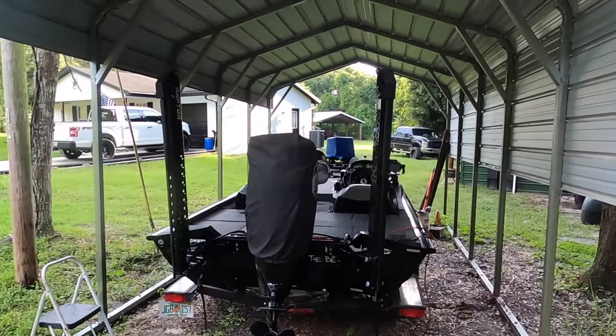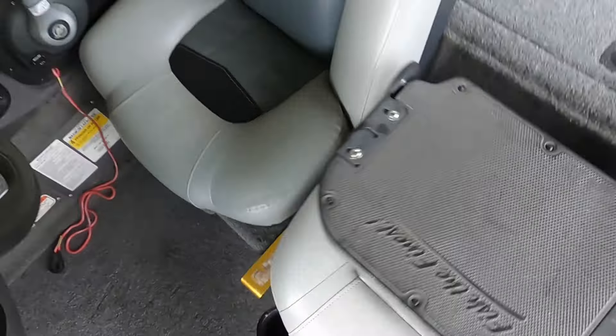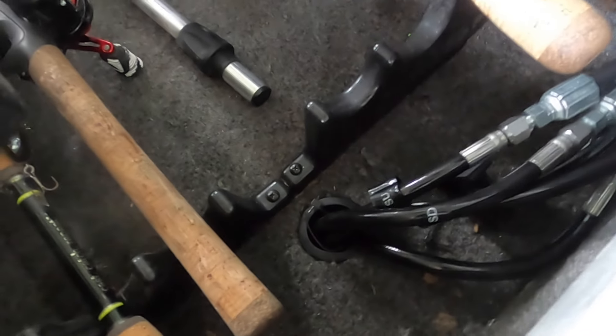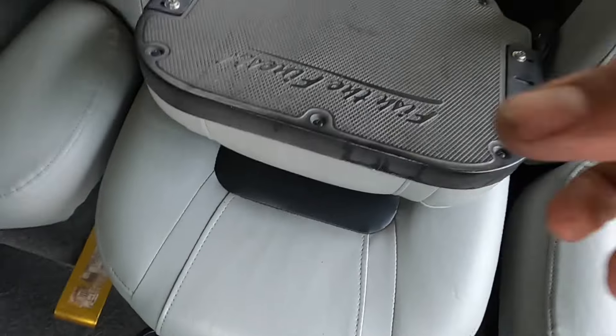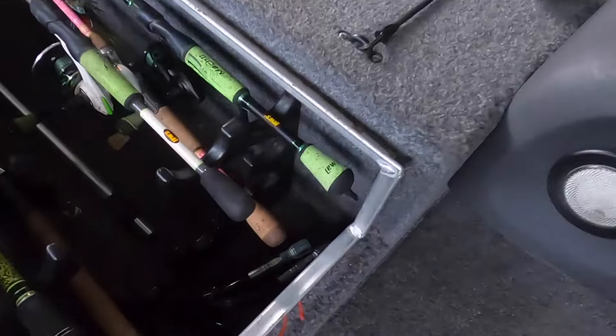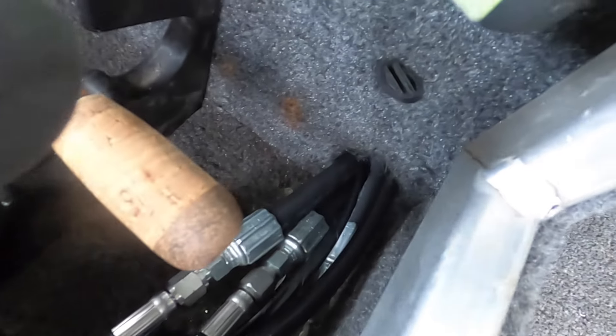It goes down under the boat, okay. And then it goes — it's pretty much riding under the boat in the bilge, but there's an access panel right here. You lift up that access panel and you can stick your hand in and as you're feeding it, you can kind of get it through. But you're gonna have to run a snake through that hole right there in the rod locker, okay. You run that snake through here, you can catch it in the access panel and slide the snake into there, and you can pull all your stuff through this way. You've got to pull each hose one by one because they're too thick — you're not going to get all four in.